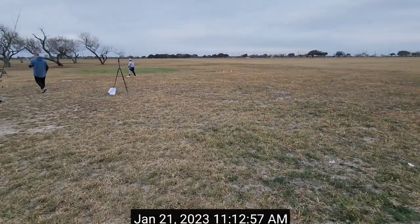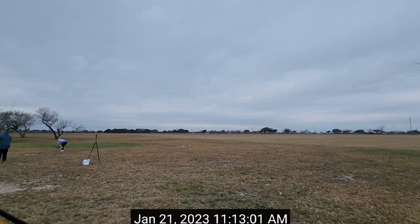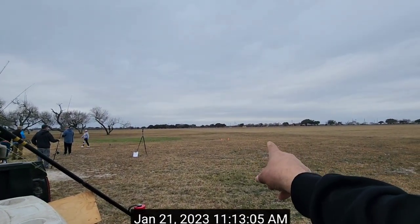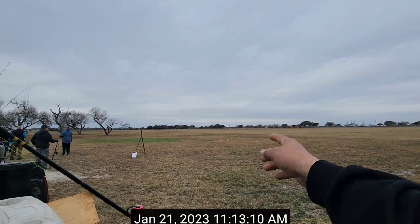I'm back at it, but these guys are casting, so I lost that time right there because I thought they were going to have a little bit more time. What we're doing now, instead of going straight down the line this way over here, we're going to move this way because of the wind direction.